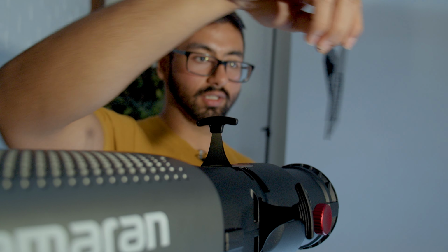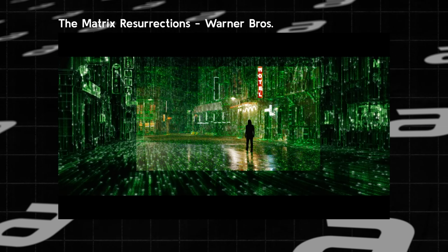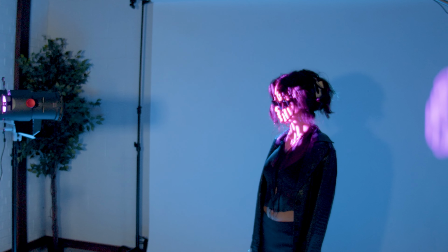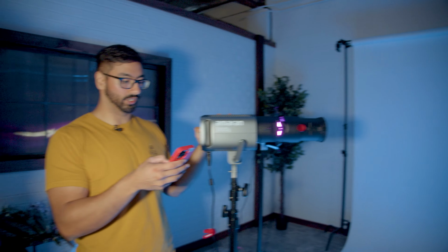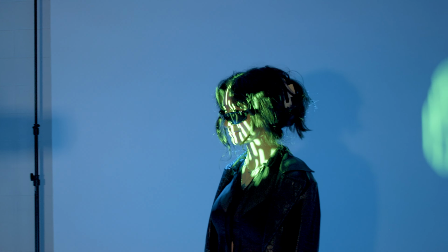All right, so I'm actually gonna swap out the gobo to this cool little one. It almost reminds me of the code coming down the wall in the Matrix. So we're gonna try and get that look. We're gonna use some green for it. And we've also moved the position of the gobo. So it looks really cool now. And then we're gonna go for a more Matrix look. Yeah, there we go. So now we're getting that Matrix vibe.